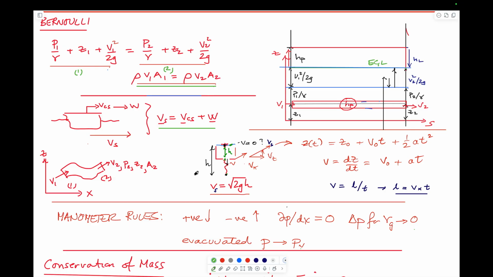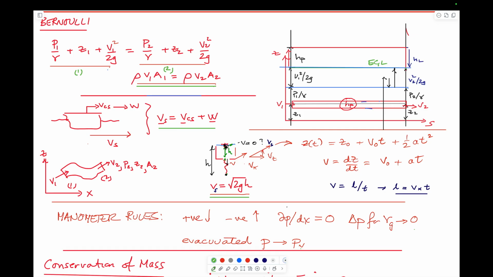Free jets is on the test, so you should understand how those work. We've done it with the large tank assumption. That means if it's a large tank, the velocity on the surface is 0 because it doesn't get drawn down quickly enough compared to the jet coming out of the bottom. You can write Bernoulli upstream and downstream, and if you solve that for the unknowns, you get a velocity out of the tank being square root of 2gh.